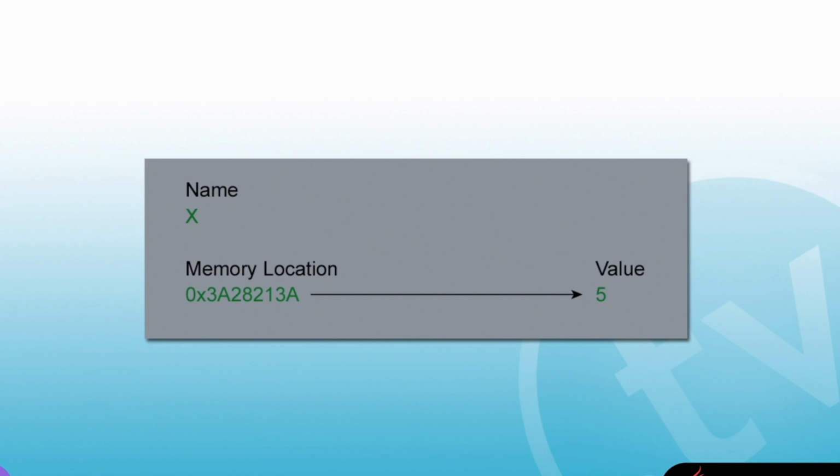Name and memory location we can think of as being very static. They're not really going to change for this individual variable identifier throughout the course of our program's execution. However, we can freely and often do change the value stored in the variable's referenced memory location. So why is this important?